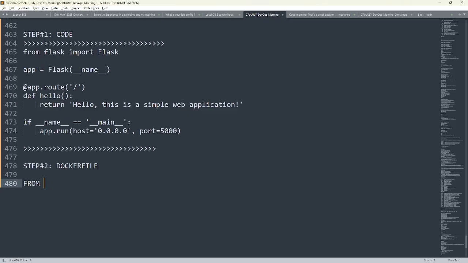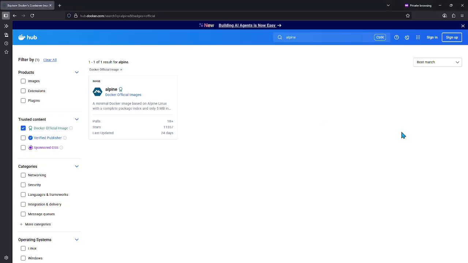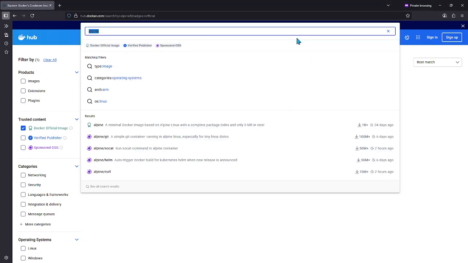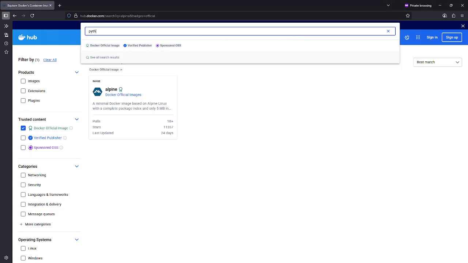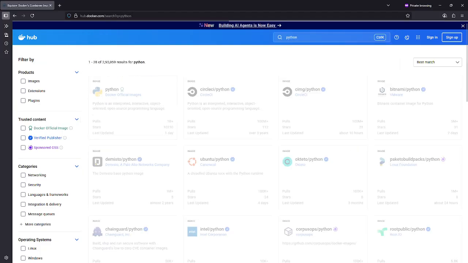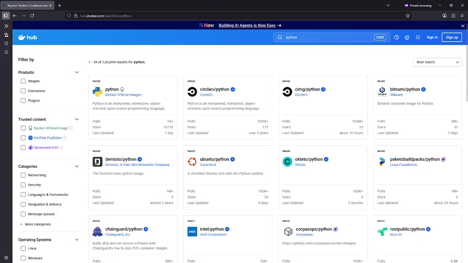So let's go to Docker Hub and see, is there any Python image available? I'll search Python. Yeah, there are so many images available with Python, but most of the time we will be interested in the official image. Why? Remember I told you the official image is something maintained by Docker Inc., the company behind Docker.